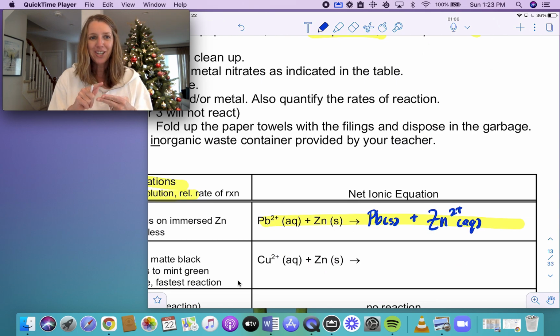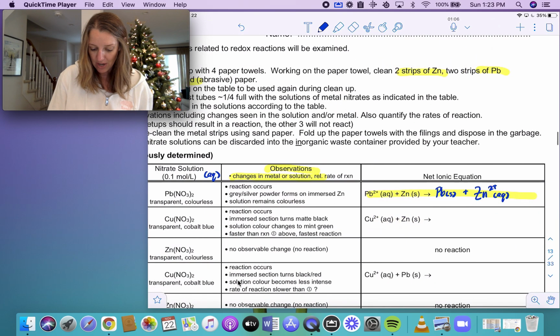LEO GER, losing electrons is oxidation. The oxidation number, which way does it go? Up or down? It goes up, okay? Reduction is a gaining of electrons, so your oxidation number goes down. That brings in some of the work you worked on before.